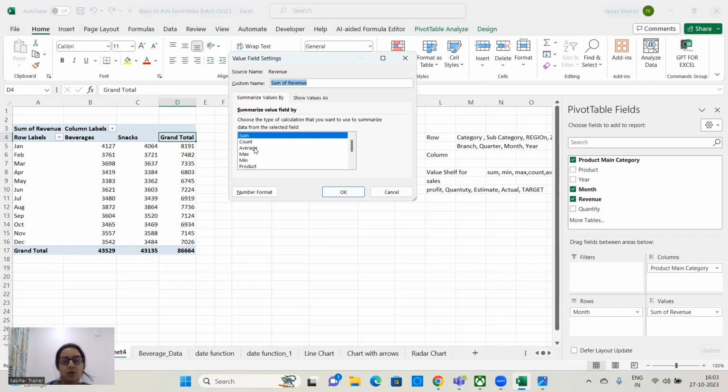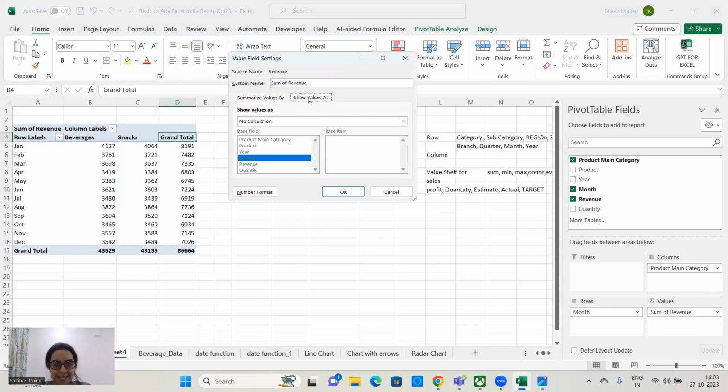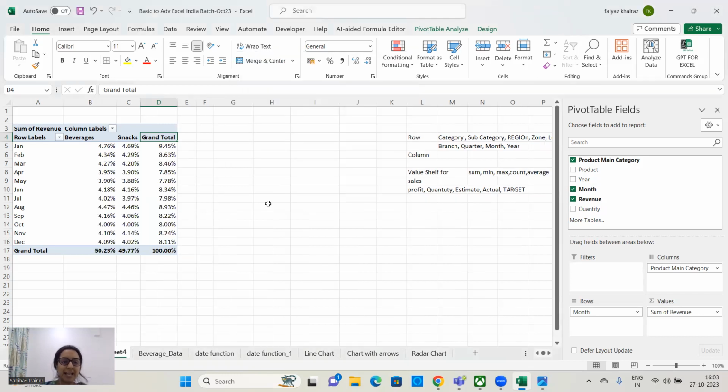Now, when I want percentage based values, I can click on this option which says show value as. Show value as enables me to represent the calculation as the percentage of grand total. Click on OK. And now you can see the values as percentage wise values.